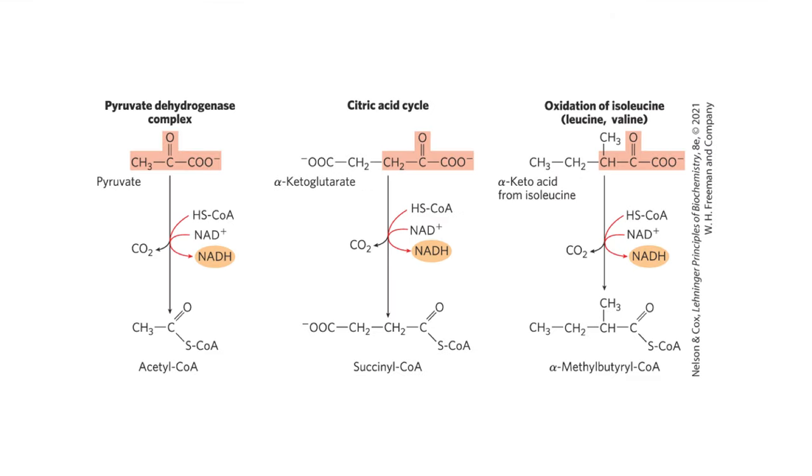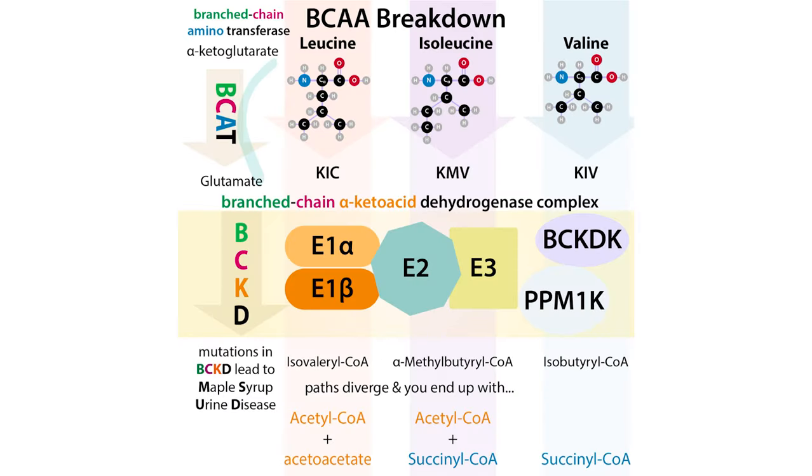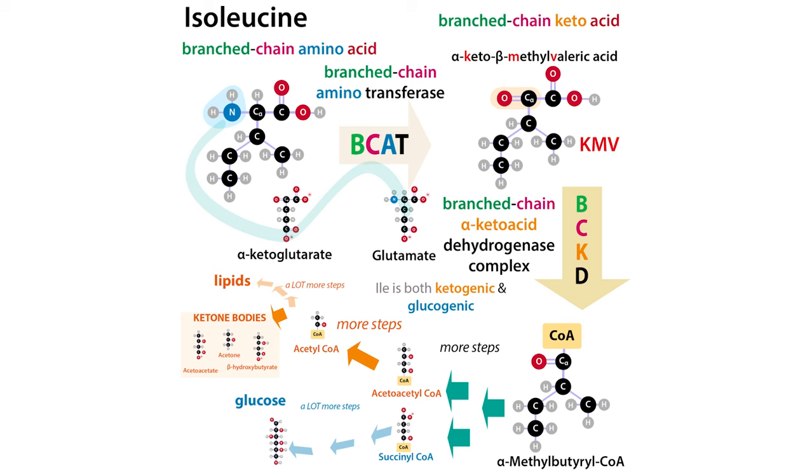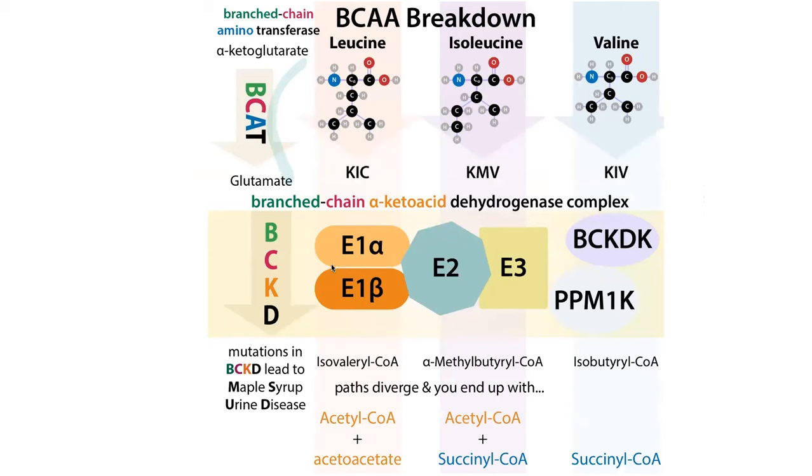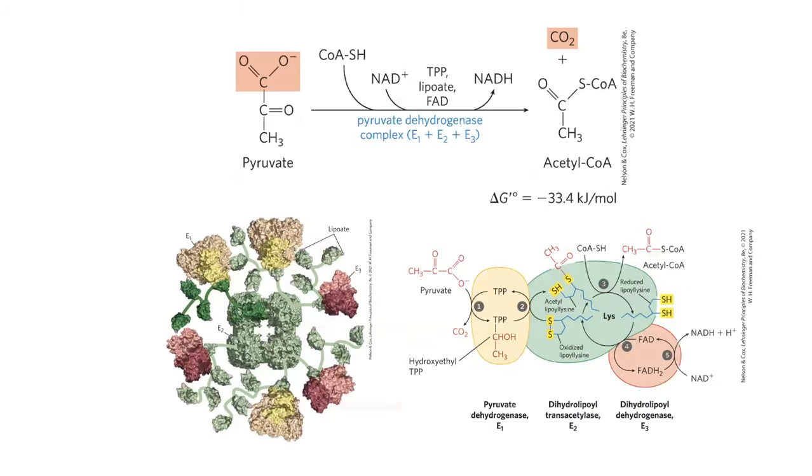So for example, if you want to break down an amino acid, one of the branched chain amino acids, that's actually going to have to use a similar complex that's actually going to use some of the same pieces. Because when you deaminate these amino acids, you'll be left with an alpha-keto acid, and then you'll have to go through a similar process to get rid of the carboxylic acid. And here you can see that we have this E1, E2, and E3, which is actually very similar to what we had in the case of our pyruvate dehydrogenase complex, where we had our E1, our E2, and our E3.